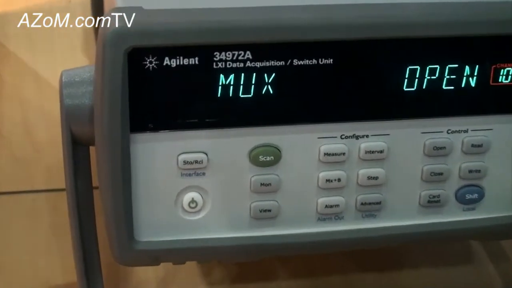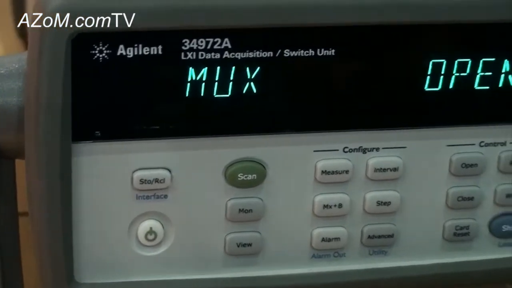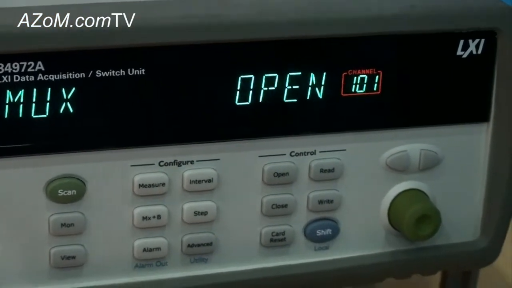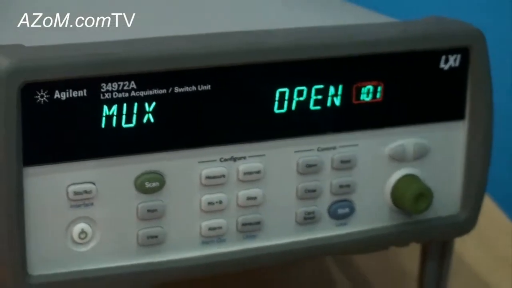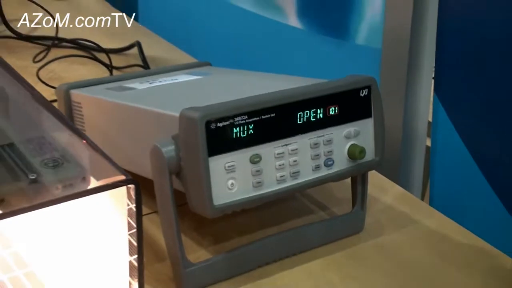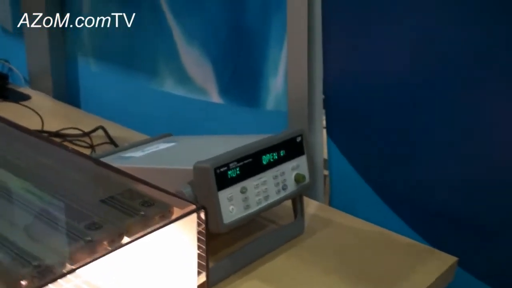So this particular product has some different cards that go with it. It has a built-in DMM, six and a half digit DMM. It also has switching cards as well as things like thermocouple cards that go in where you can perform these measurements and link it very nicely to the N6705 and N6784A SMU.